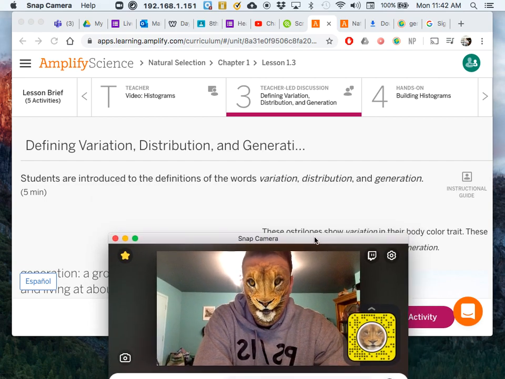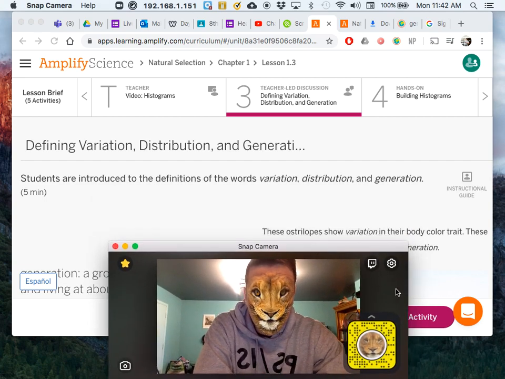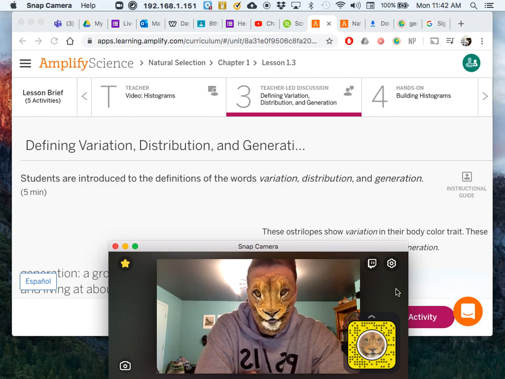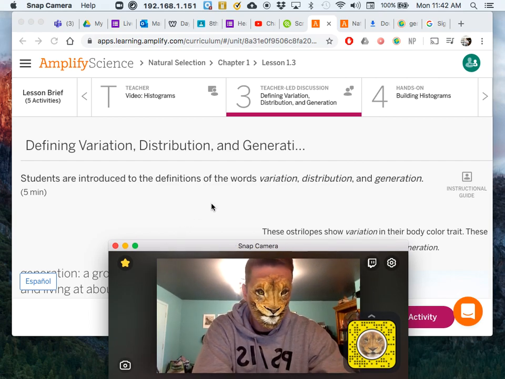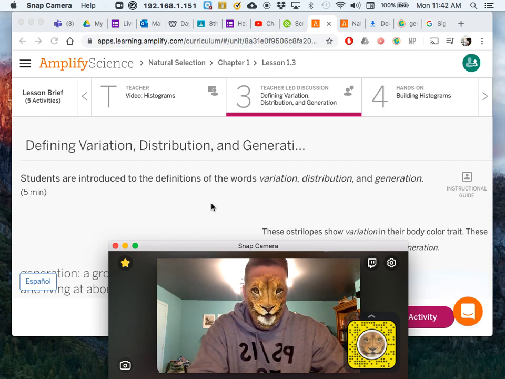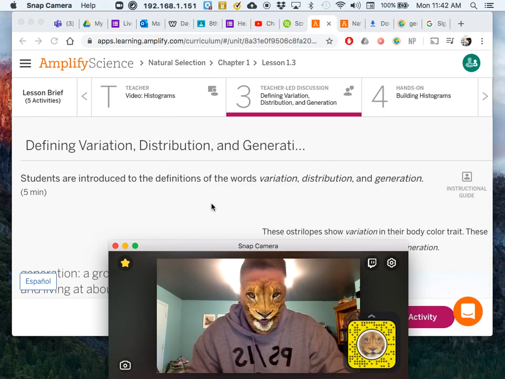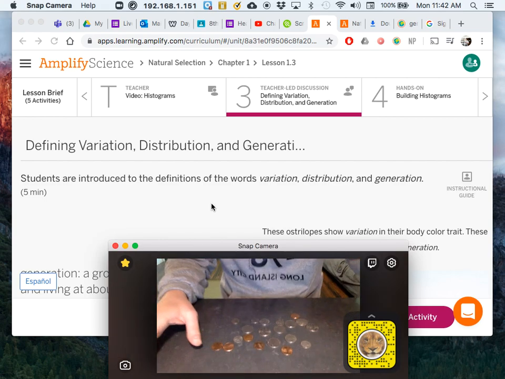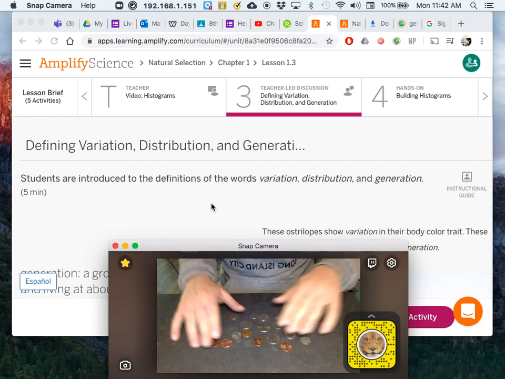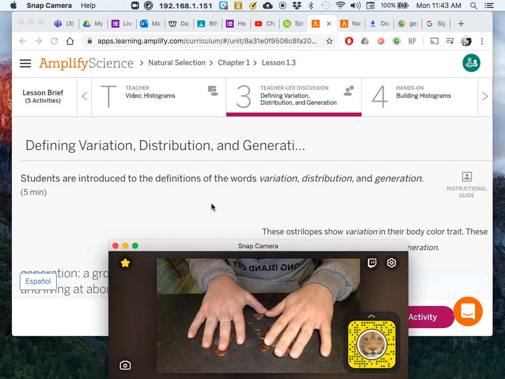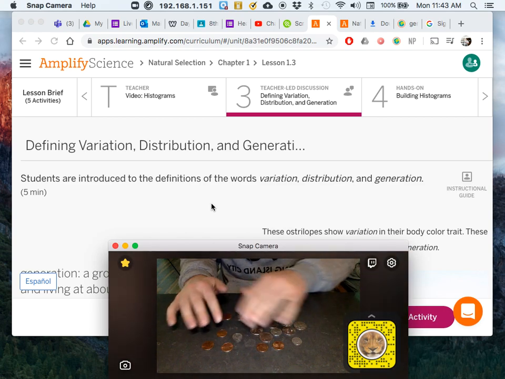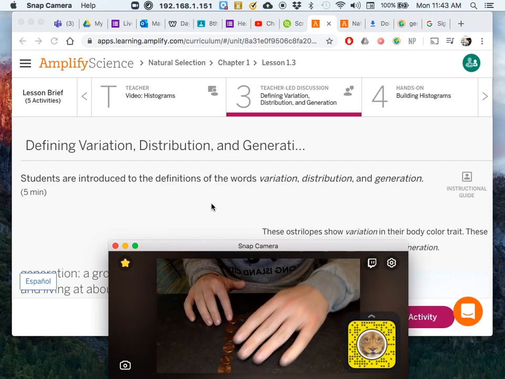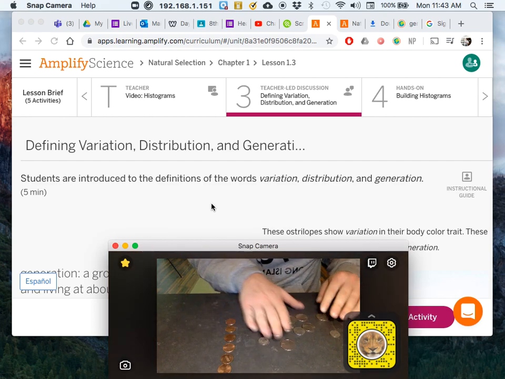So histograms are a good way to measure the changes in the population, which we're going to use a lot for natural selection and evolution, actually. So I can do a little demonstration with pennies. Actually, get your pocket change that you might have lying around at home. And I can make a histogram based on my pocket change. So I could sort this pocket change by... Let's say the easiest thing to do is just to make a histogram based on type of coin.